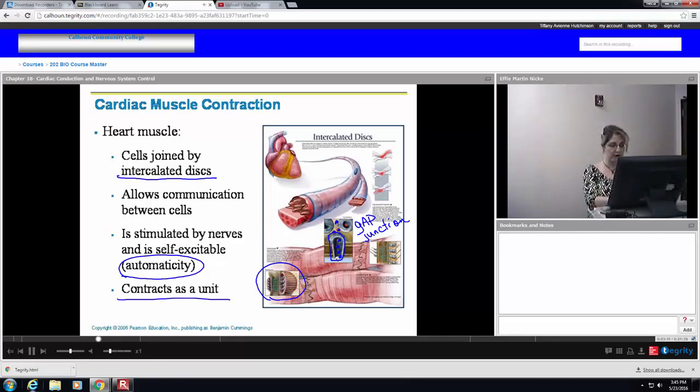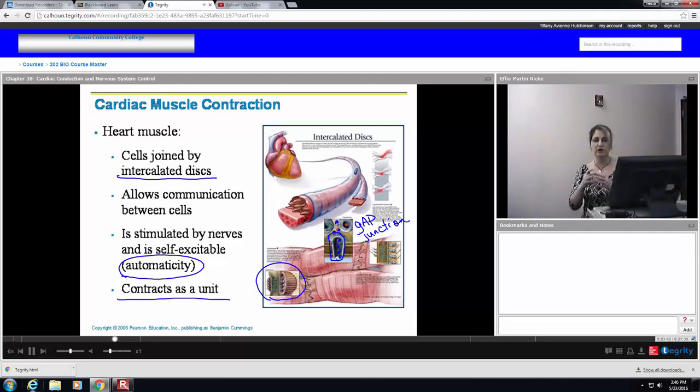So you don't have one cell contracting and then stimulating another cell to contract, and another, and another in a long, drawn-out process, similar to the way a nerve cell would stimulate a muscle. But because of those gap junctions allowing the flow of ions, you have a very fast transfer of that electrical conduction, or impulse, from one cell to another, so the heart does contract as a unit. Okay, let's see what else I wanted to tell you.